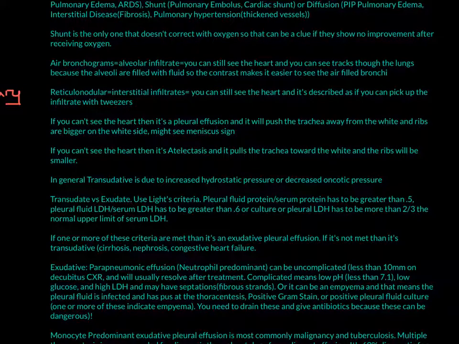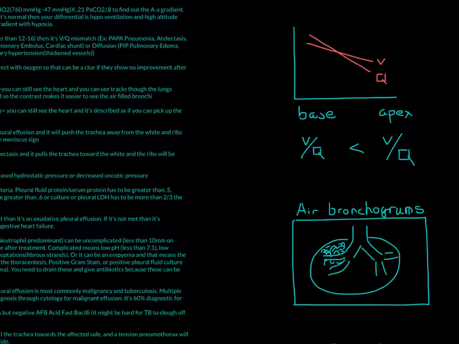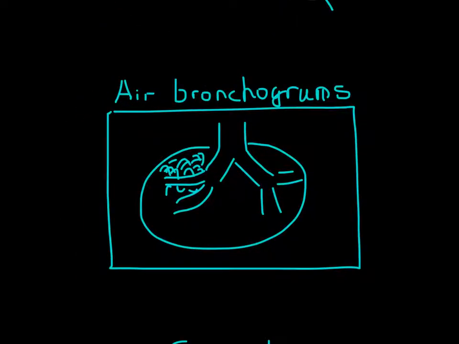And so I just did a quick illustration of this. What happens is you have your air-filled bronchi, right? And they're surrounded by the fluid-filled alveoli, and so it makes it very clear to see this air bronchogram. They also describe it as fluffy looking, like a cloud. And you can Google a chest x-ray of air bronchograms to see this.